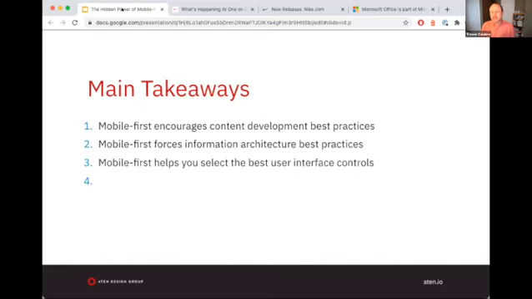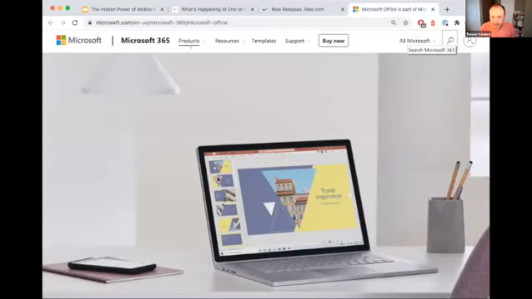Mobile first helps you select the best user interface controls. When in doubt, think of how it would work on the phone. Then you avoid things like the carousel that we talked about. You avoid things like split buttons. These are just known to be very, very difficult for users. So why even go back and learn all that information when you can just say, how would it work on a phone? And then if you find enhancements, back to that hover state here, that's a nice little enhancement. That gives mouse users on a desktop a nice little cue that this is clickable.